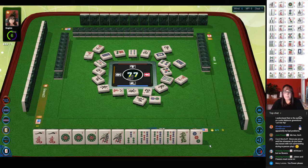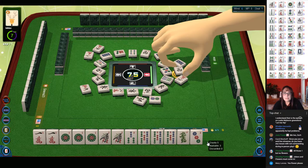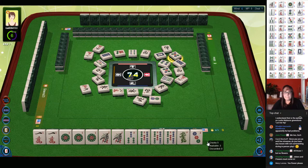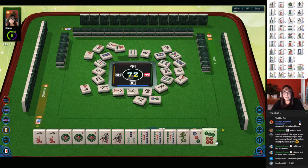Three characters. Oh, now we get a five. Three crack. One three crack is out. Let's let the five crack go. Five characters. West wind. Five dots. Six characters. Seven. No. Seven dots.